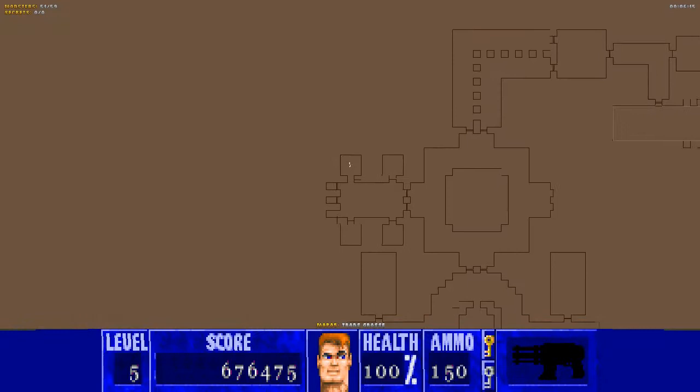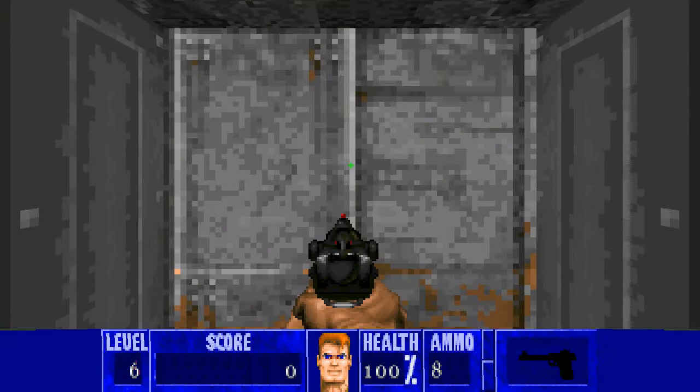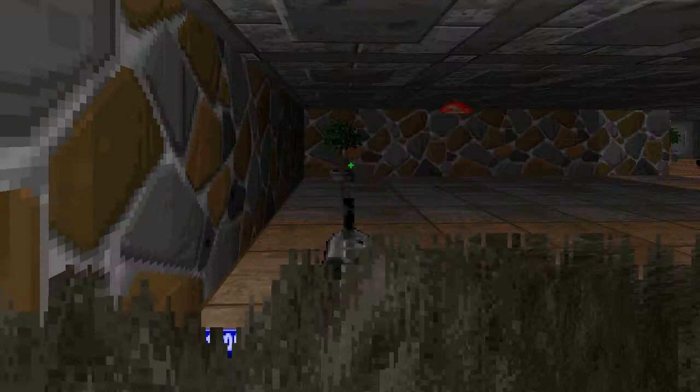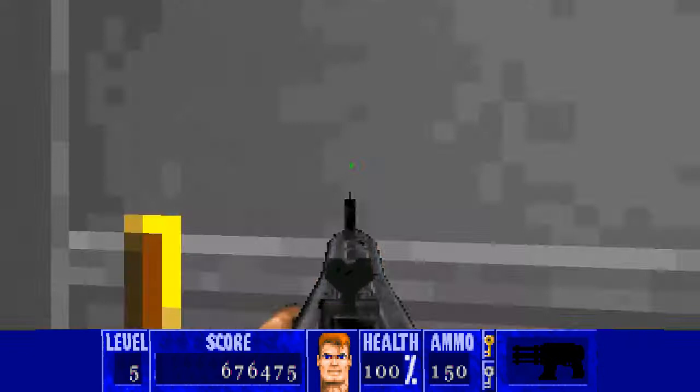Now I'm confused. Was this never finished? Is this as far as the map maker got? Let me just check to see if there's even a level after this. Oh, there is a level after this. But I don't get it. Was this specific level just not finished? No, there was a door. I don't get it. This doesn't make any sense to me. No, this is confusing.